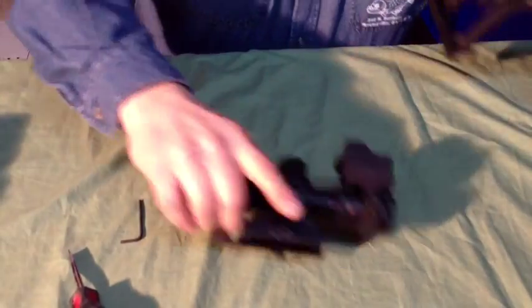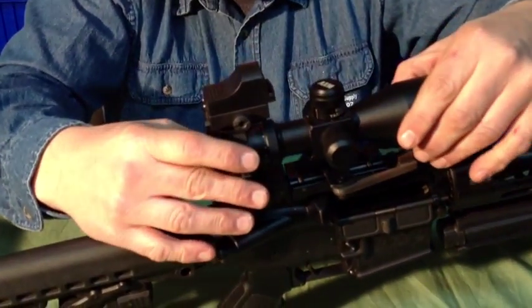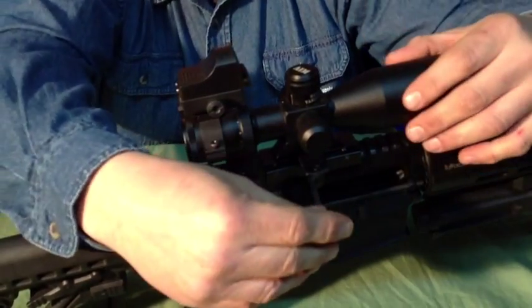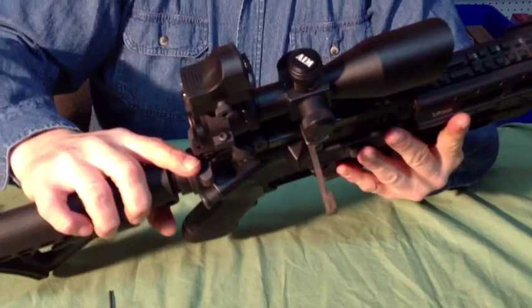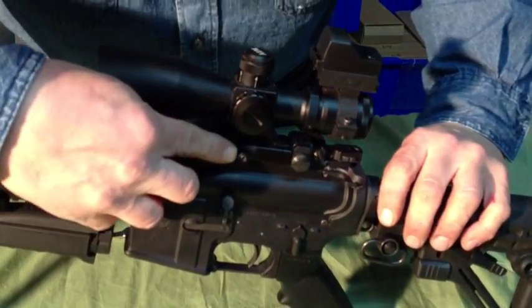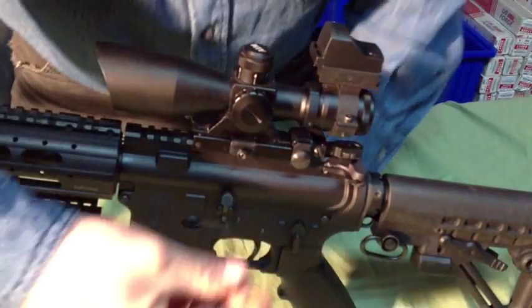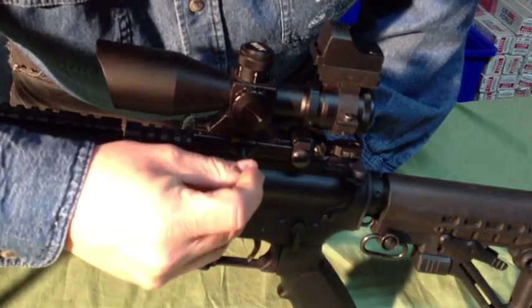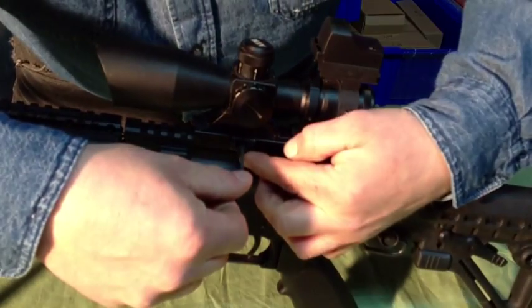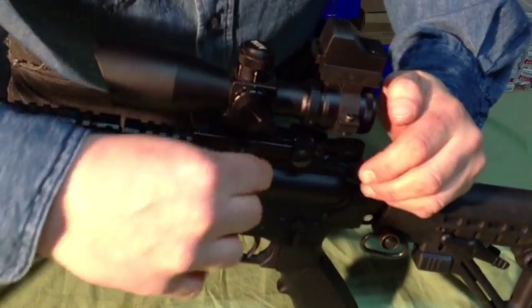Take the scope, place it on the rifle, throw the lever to halfway, about right there, maybe just a touch past half. Come back over to the stud side of the scope. Take your Allen wrench and tighten the Allen down without the nut touching. Run it down, just snug it up fairly decent.